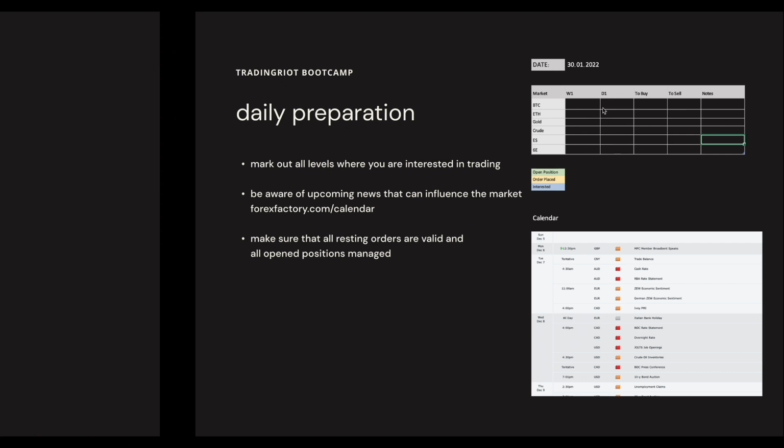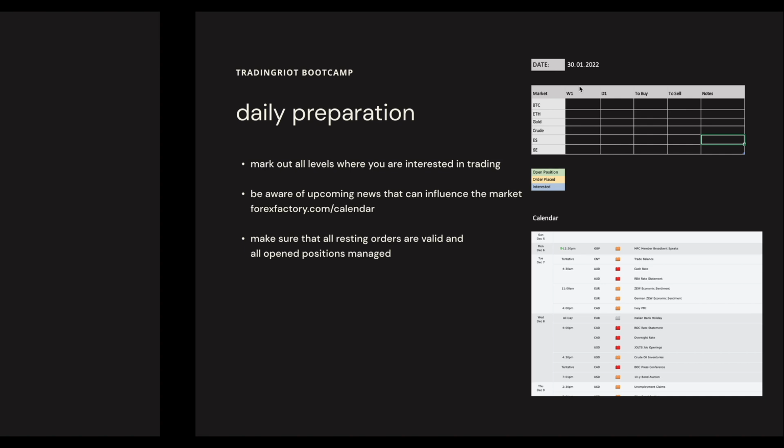The daily is going to change every day if there is a new daily bias or the market is trading at a daily level. If not, I am just putting exact price points where I am buying or selling for the next day, if I have any sort of limit orders, or levels which I want to see traded first and then take action on them. The notes are self-explanatory, where I just put any sort of notes. This is done every day during the evening hours, basically.